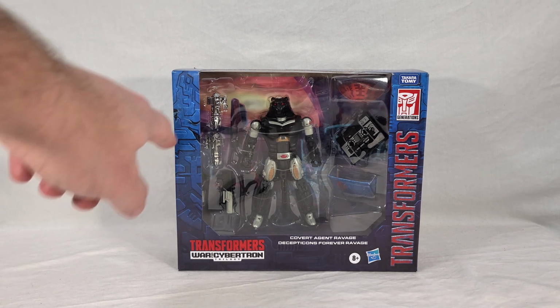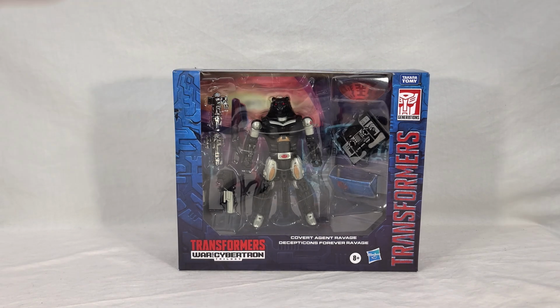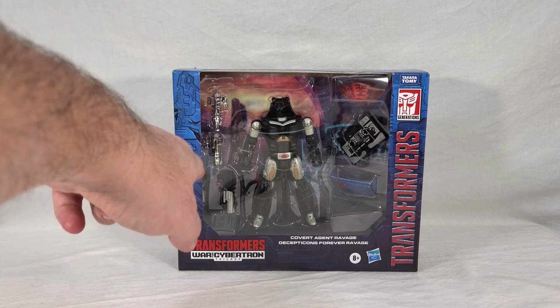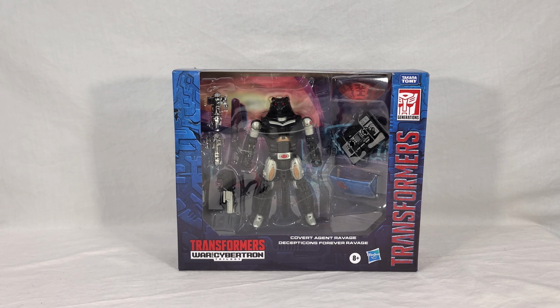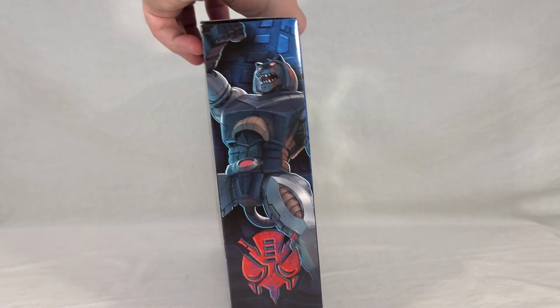You can see accessories over here. You have the leg guns for the original Ravage toy, still chromed up, which is nice. And then you have the dual handguns that the Beast Wars Ravage carries, which can also attach to his legs in Beast Mode and kind of sort of mimic the way that the G1 toy mounts his weapons. And I did say Beast Mode because even though Ravage was never shown to transform into any kind of Beast Mode in the Beast Wars cartoon, this toy does actually have a Panther-like Beast Mode.